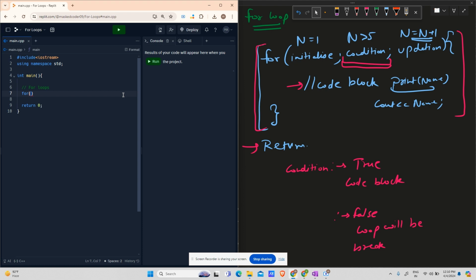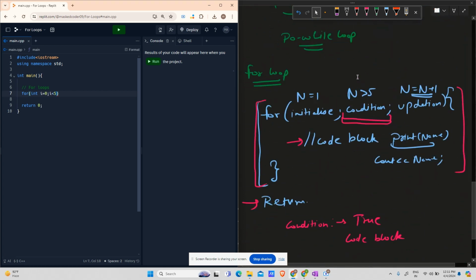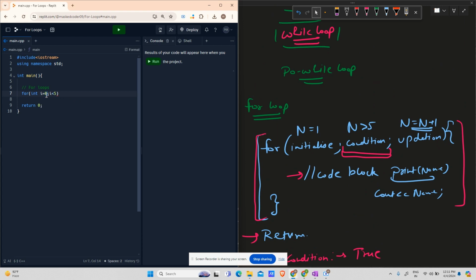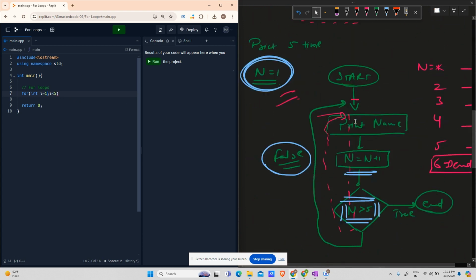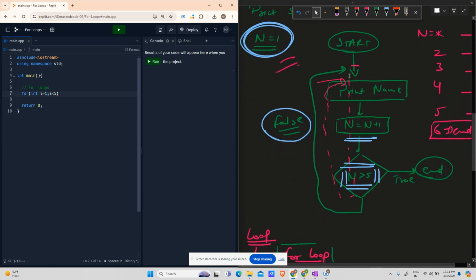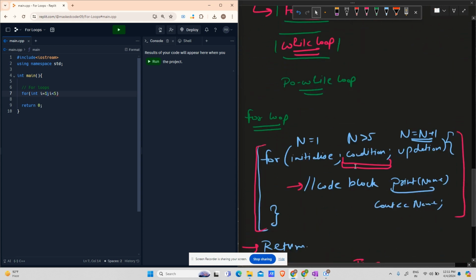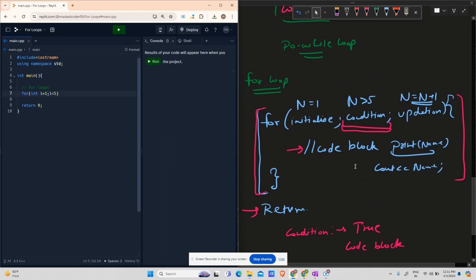So for int i going from 0, i less than 5. What did I do? I said the same thing. Oh, okay, we are taking 1, so I am taking it from 1. And I'm saying this condition should evaluate to true. This was evaluating false here when we were running. So n greater than 5 is false. So n less than or equal to 5 is true. So int i less than or equal to 5, i plus plus. So we updated it. i plus plus means increment.